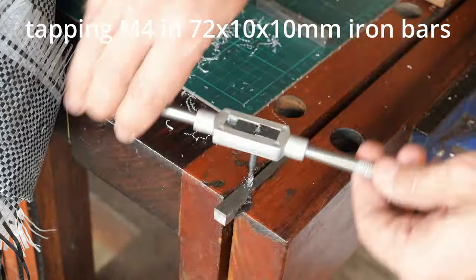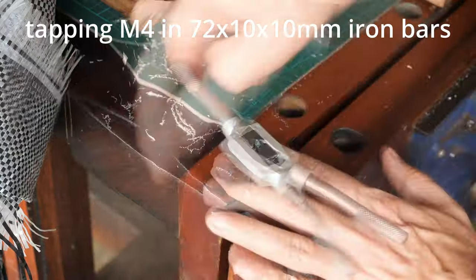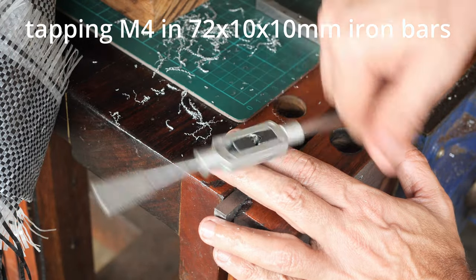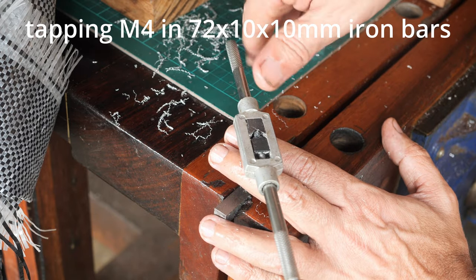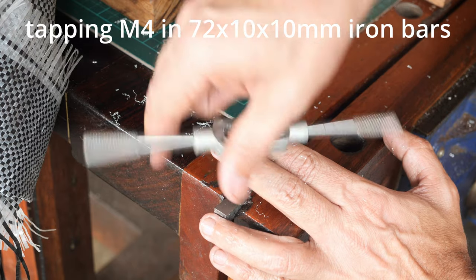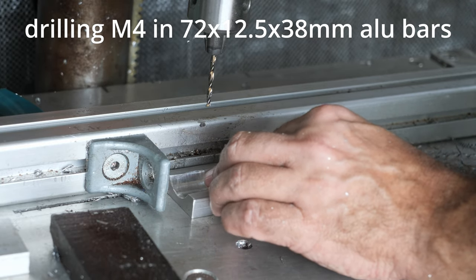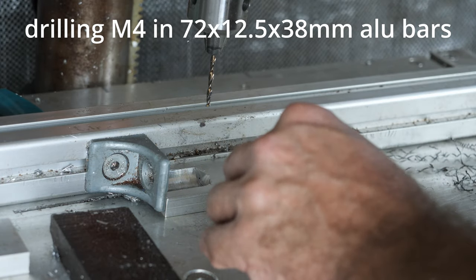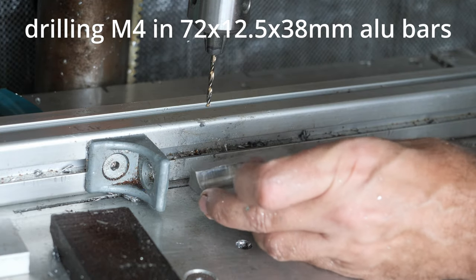1, 2, 3. Okay, it's going very well. Hopefully the bit can hold its sharpness throughout the whole batch, and I have many more to go. Okay, now I'm going to use the same setting to drill the aluminum wall.